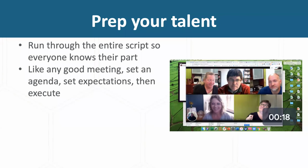This is important because if you're asking people to do something that they're not particularly comfortable with, for instance, some people like to have a full-blown every-word script. Some people just want to let her rip and give them an idea and they'll go with it. Make sure they understand what you're looking for before you start filming so you don't get frustrated.